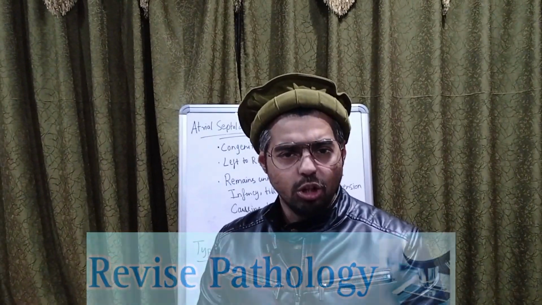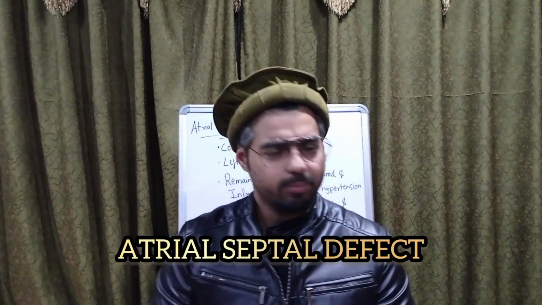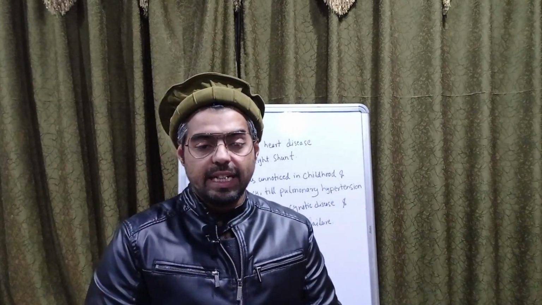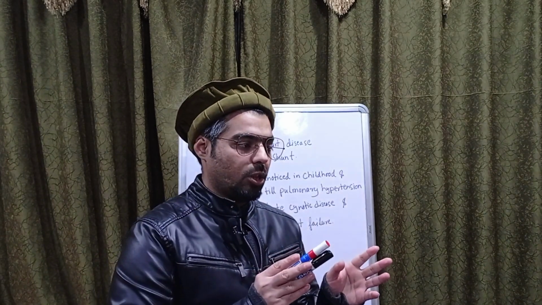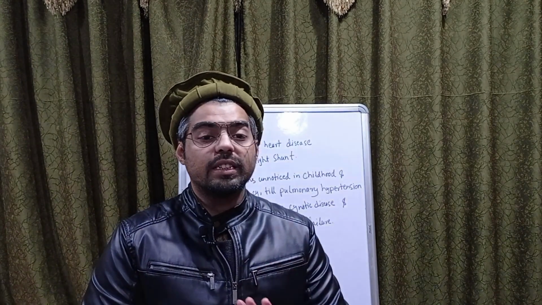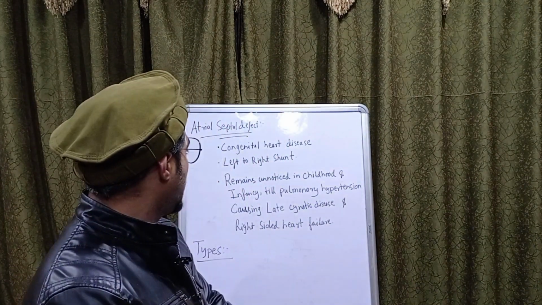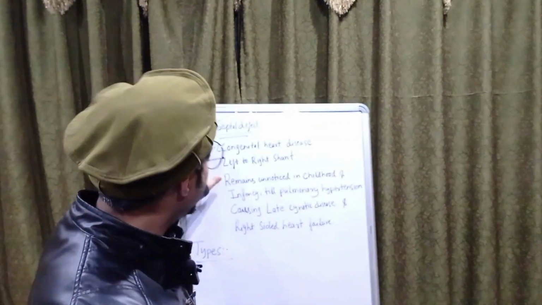Today we are going to discuss the topic atrial septal defect, and it's a very small topic. Alright, let's carry on. In the previous video we discussed VSD, ventricular septal defect, its types, its morphology and the morphological effects. We have discussed the entire pathology of VSD. Today we will discuss the atrial septal defect and its pathology.